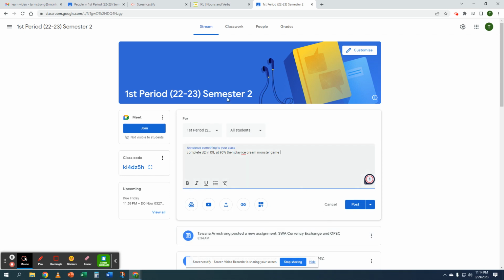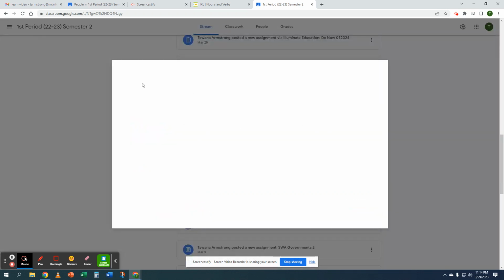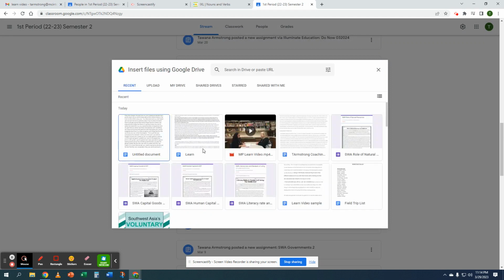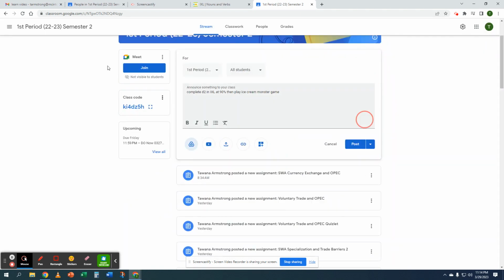If I had a worksheet that I wanted to use with this, I can download it into my Google Drive and attach it here. I go to my Google Drive and I can attach it from here. Then I can post it to my class.